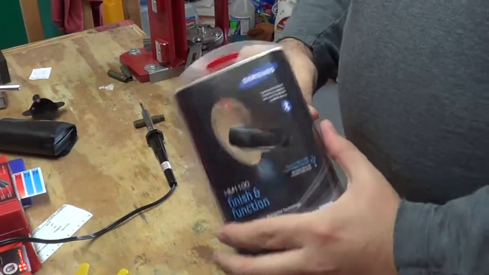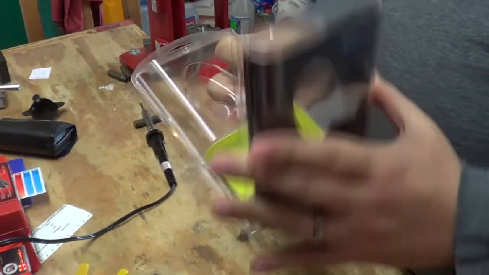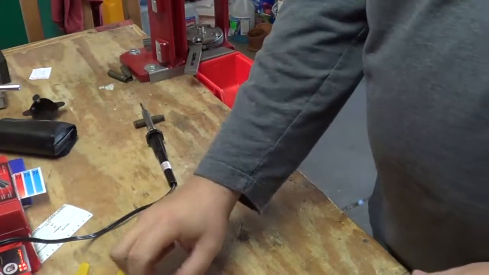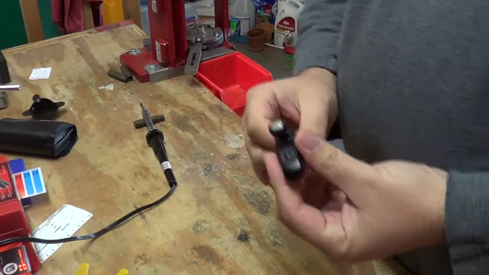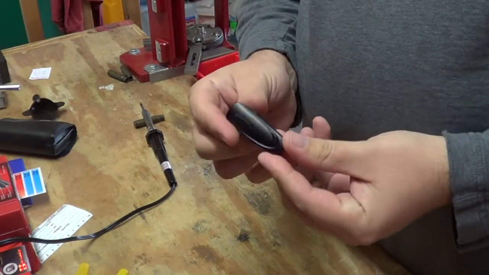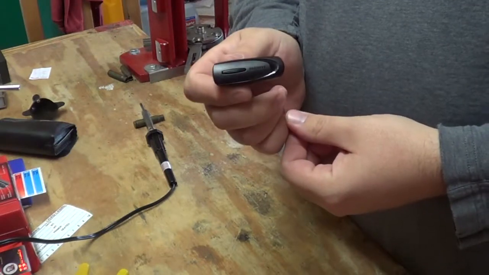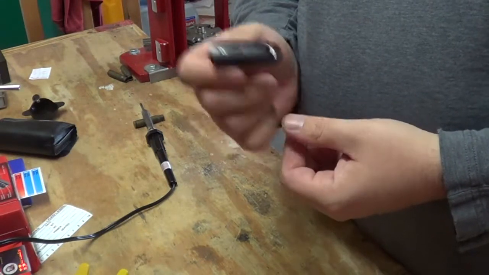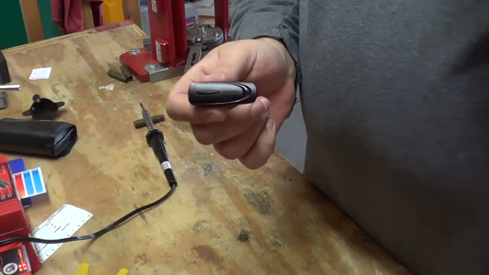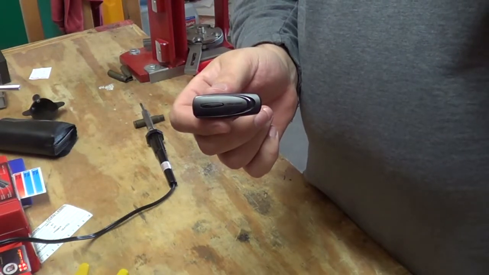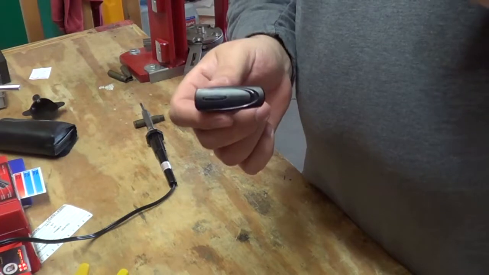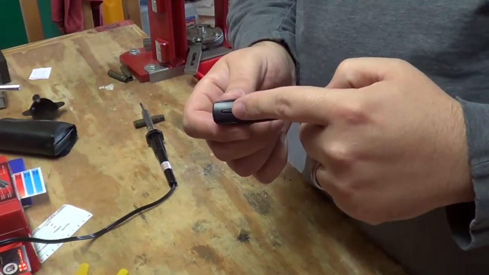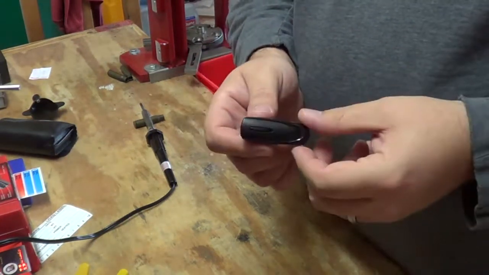So here it is, a Bluetooth headset. Breaking stuff already. Get rid of that ear clip, we're not going to be needing that. Here it is. An important thing to note, pair it with your phone first. I've already done this because it's going to be hanging up on the garage door opener indefinitely. It is going to be a pain to get up there and push the button to sync it to your phone.